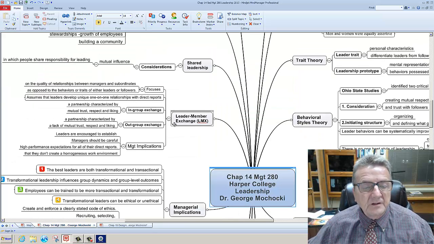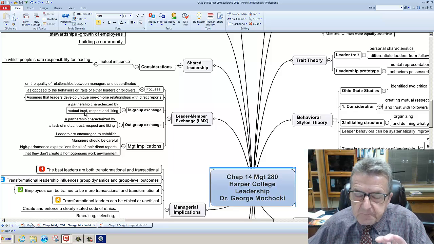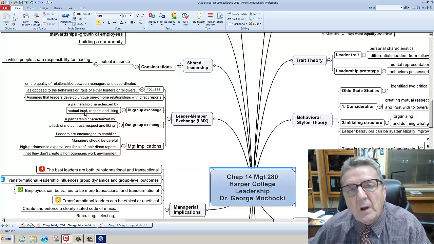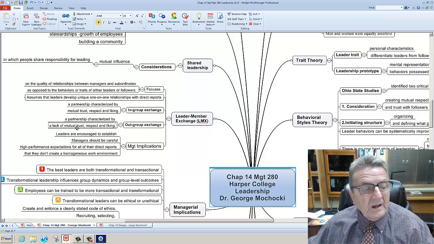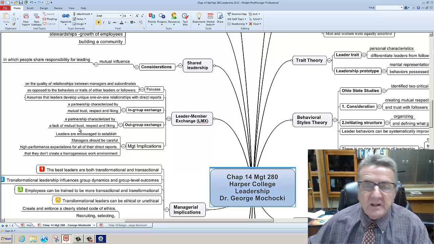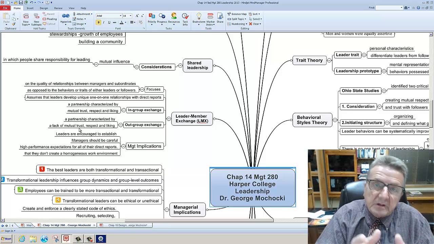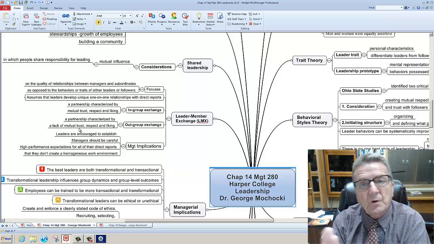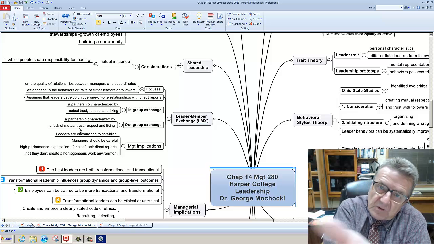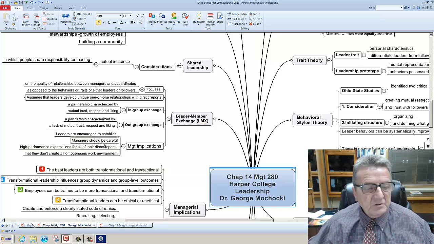The next thing is leader-member exchange. In-group exchange: partnership, mutual trust and respect, liking each other. Try to find a commonality. Sometimes you have some quiet individuals, and you have to bring them in with the rest of the team. Out-group exchange: partnership with a lack of mutual trust. A lot of times it's the team inside that doesn't trust you. They're going to talk to other people outside. Then other people coming onto the team are going to hear, hey, I hear George is talking negative outside the team. Through the grapevine, it's going to come back to your team, and then mutual trust will be gone. So managers should be careful.